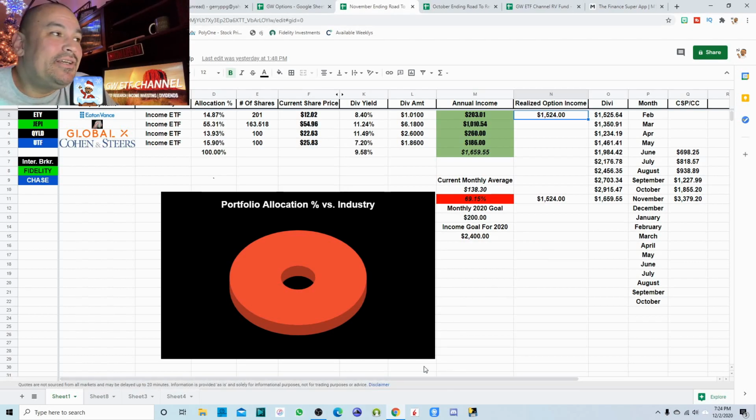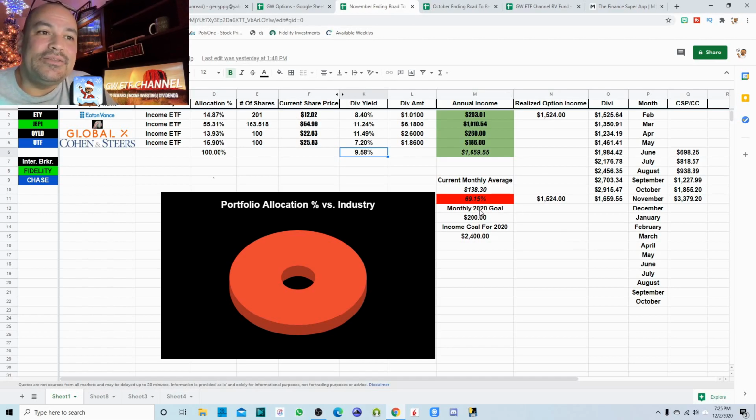So that's it. This was a pretty simple one. I'm just down to these four ETFs. Well, that one actually says ETF, but that should be a CEF. The average yield on the portfolio is 9.58%. And then I'm generating a bunch of option income. This will go down as I add the ETF SCHD back into the portfolio. I know that was kind of confusing. I've probably gone really right field with this, but this will be restored and the annual income will be building up as I reinvest some of this option income into the ETFs and into some of these holdings that I already currently have.